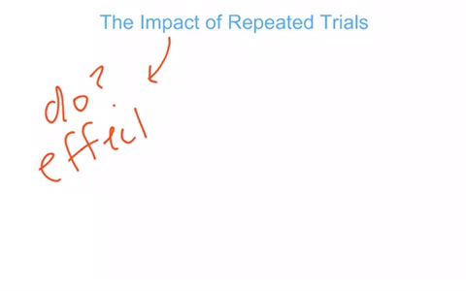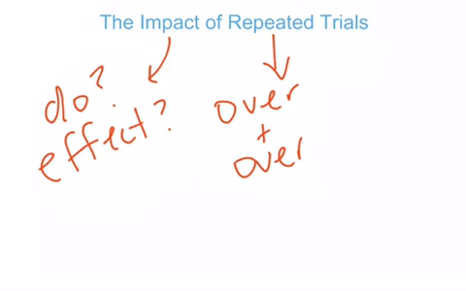All right, in the last lesson we started talking about the language of probability. Today we're going to review some of that as well as talk about the impact of repeated trials. So before we go through this, impact means what does it do or what's the effect it has. Repeated means over and over again. And trials means how many times you try it.